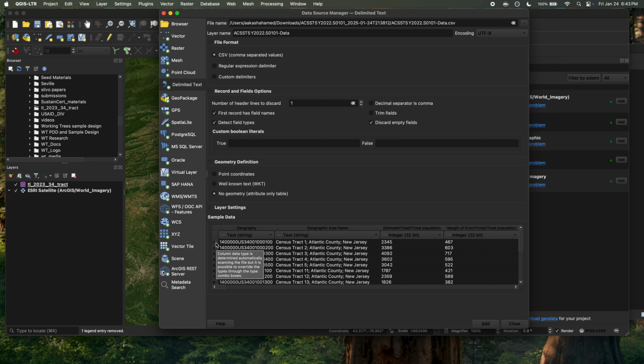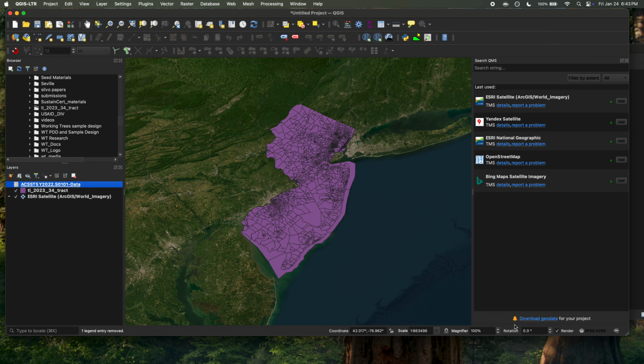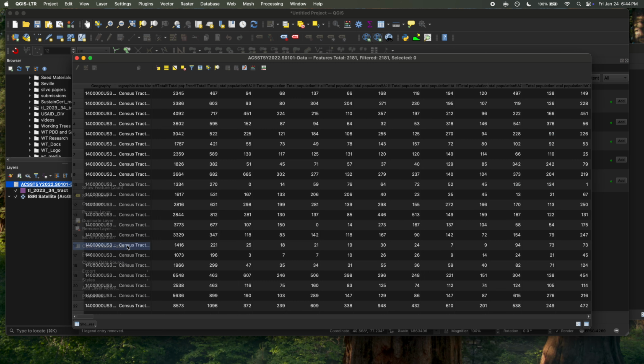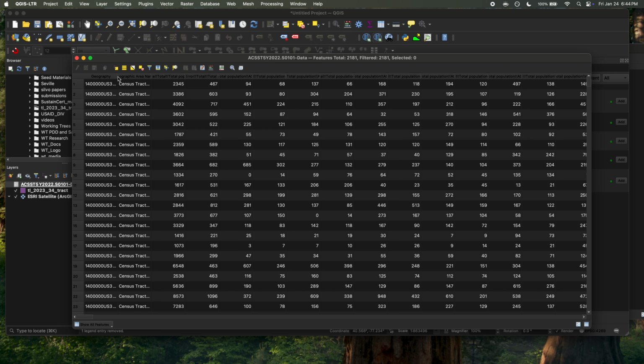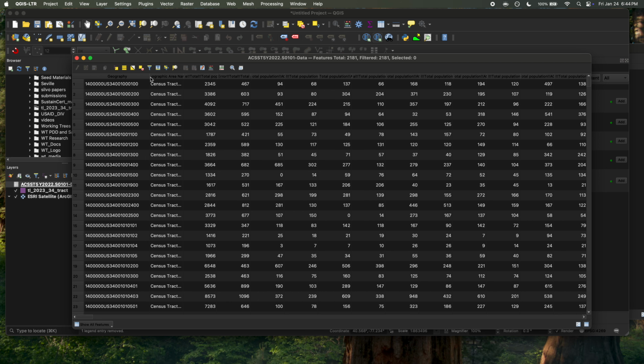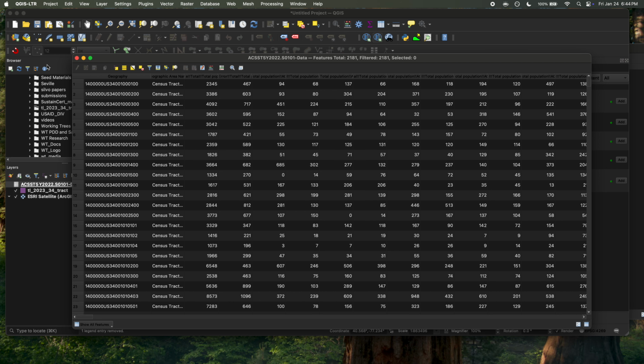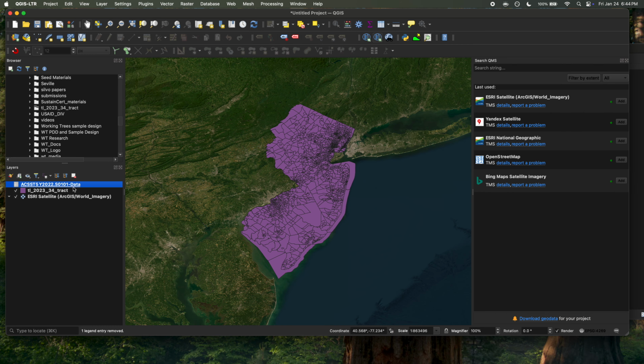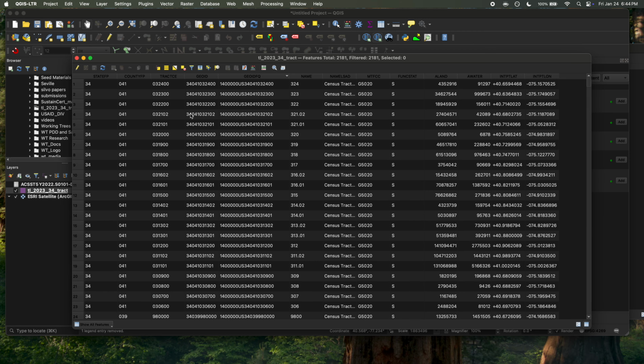Excellent. And you can see that the first row has actually the data that we want, and now the column headers are in the right place. So that's correct. I'm going to add that, close that down. We've got our correctly added data table. The column name that we want to join on is called geography now that we've imported it correctly. And the corresponding column in our spatial data is called GeoIDFQ.